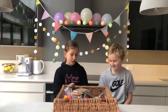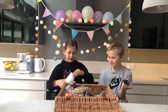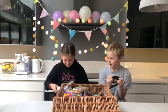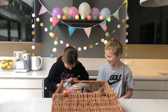Okay, so we've got the infinity cube. Tommy's got one out already. So it's basically a little bit like a Rubik's cube. Do I ask questions? Please.